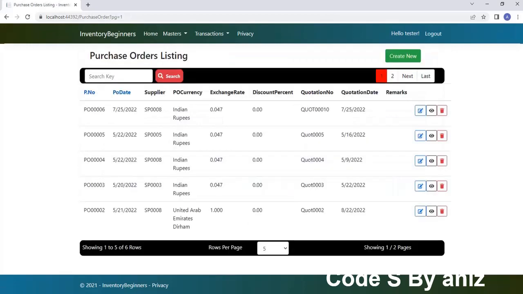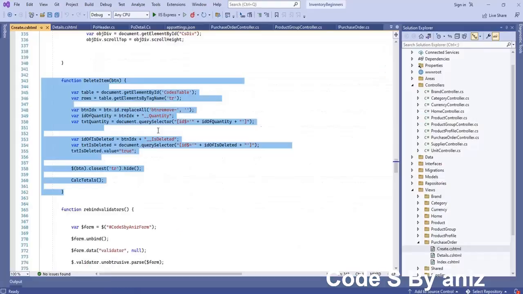It is the detail screen of part 1. No worries, we will modify it. Then, off the screen, I have modified the delete item method. So please copy this. This is an advanced delete item method. It also adjusts the total calculations on deleting a particular row, because some of you had asked this question repeatedly in the comment section of the master detail screen video.